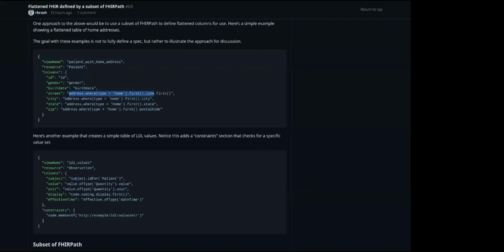And then the second case would be something like the observation.component, where that's an actual structure instead of just a coding, which in theory you could join as a string, right? Join it as system and code. But the codable concept is something nested where everything is very different. And so I'm not exactly seeing that. When I see the word first all over the place here, that makes me a little nervous that we're not handling all these deeply nested. Yeah.